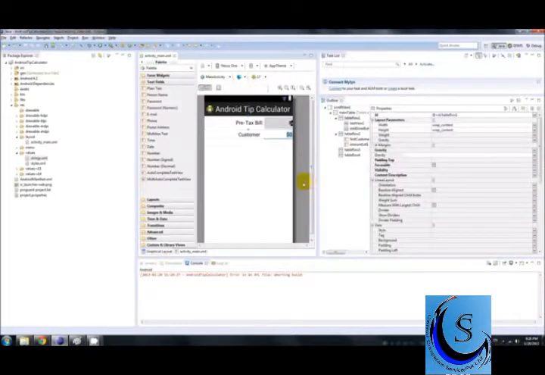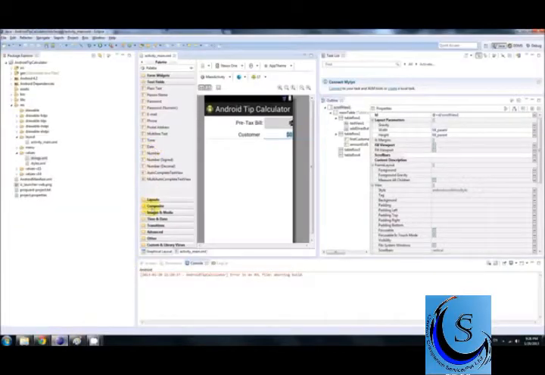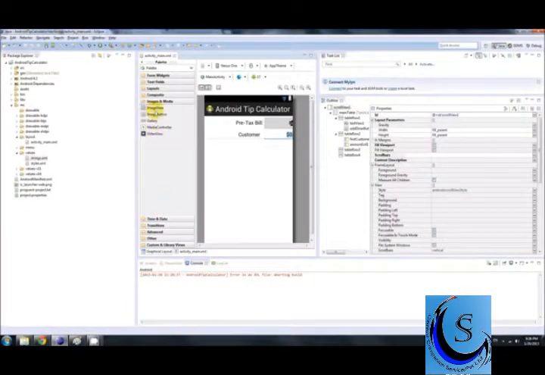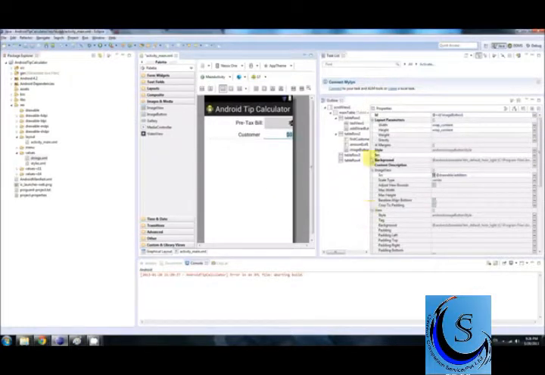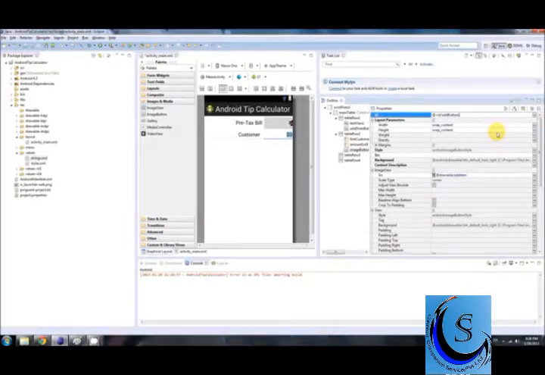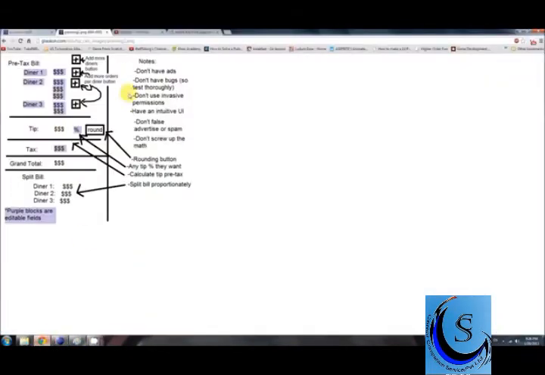Let's move on. Okay, let's look at the plan again. We need an add order button for the first customer, so let's add that in. Same basic idea, nothing new here, and I'm going to start moving a little bit faster since we're starting to get a hang of Eclipse. Put it in table 2 as well, and you can give it the proper image if you have it. I do have it, so put it there. Let's give it an ID of add button 1.